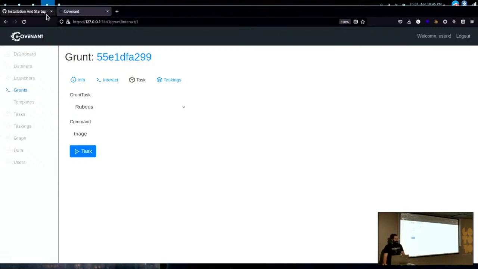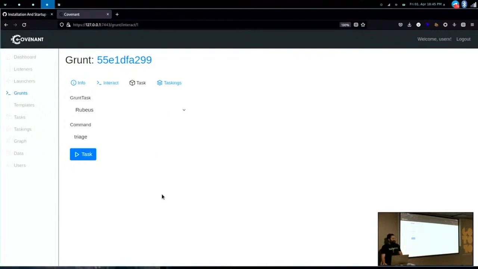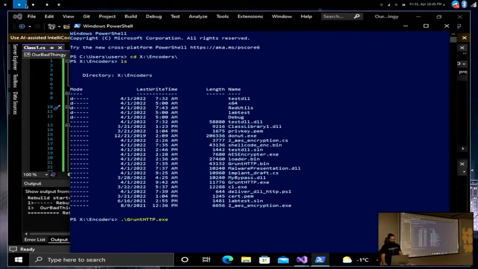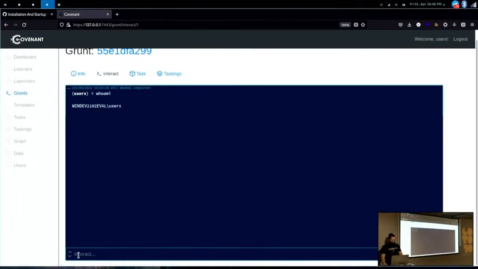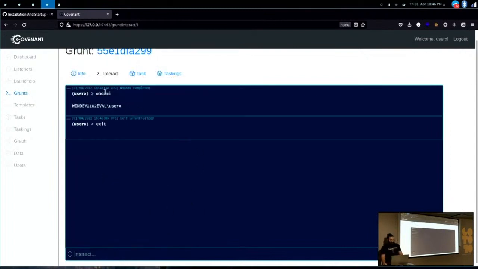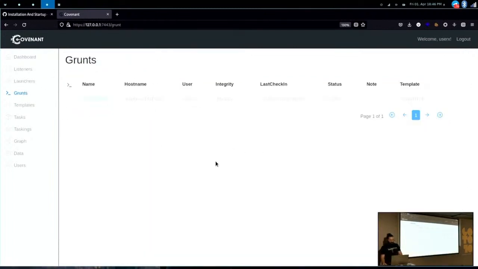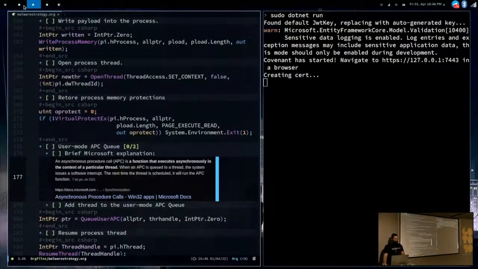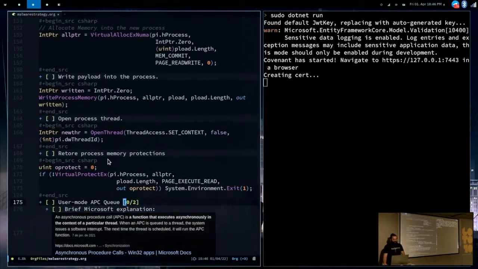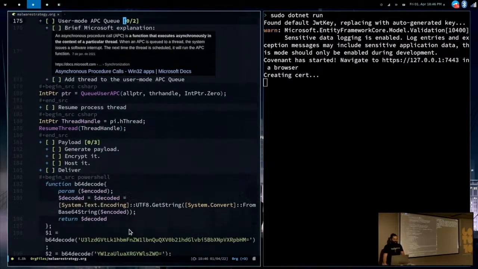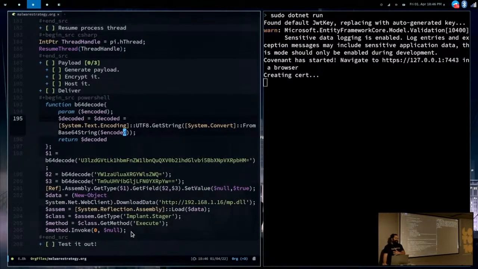Right. So our goal now is to do the same we did, but now with the AV enabled, right? So let's just go here and kill this process. Exit, and it's dead, right? So how can we go about doing this? As you can see, our malware will download the shellcode and inject it, right? So we generated the executable, but not the shellcode yet. We have an executable there. We need to turn it into a shellcode.